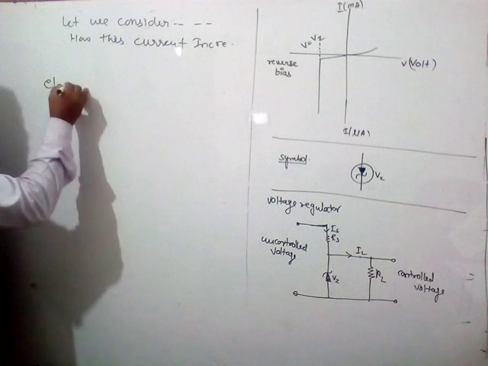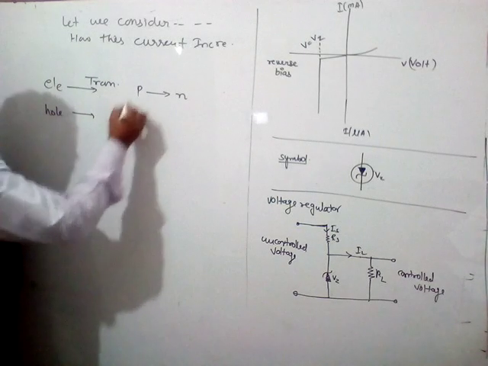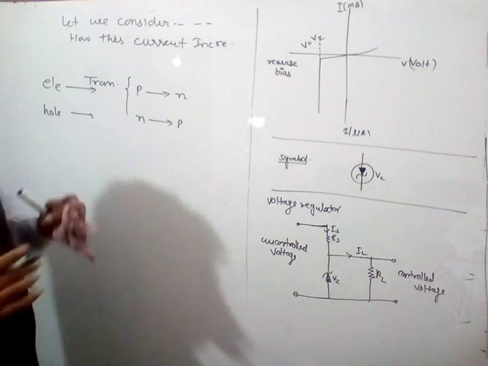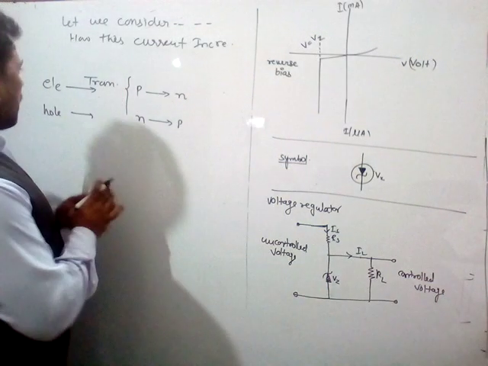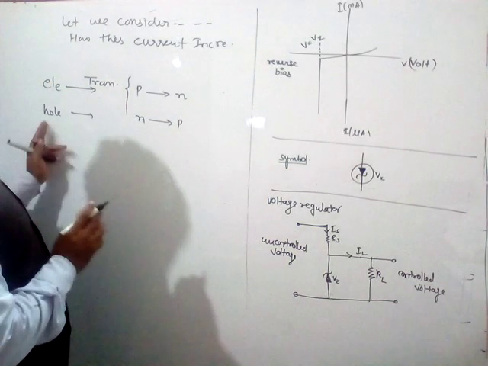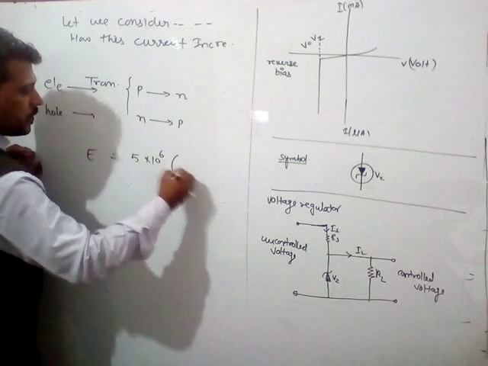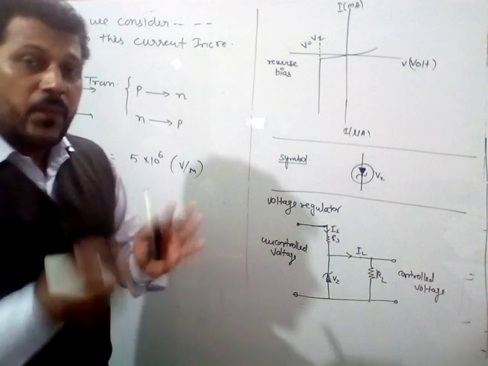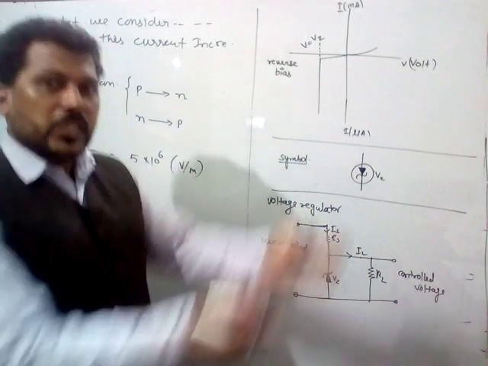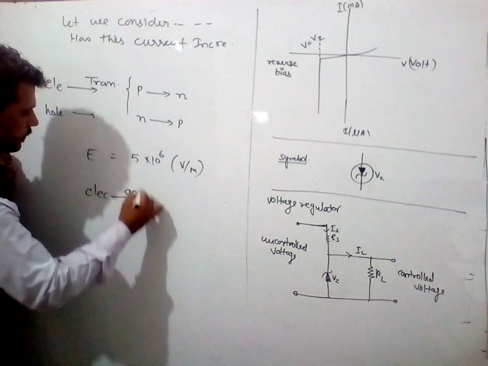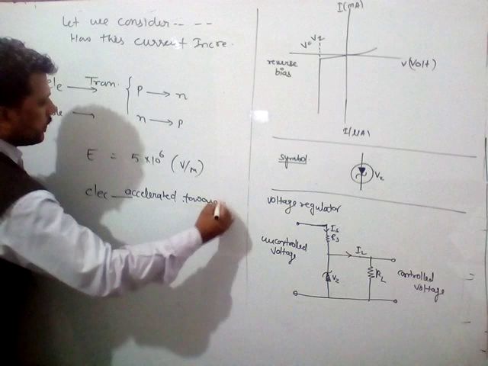So here electrons are transmitted from P to N, and holes are also transmitted from N to P. Okay, so due to this, the reverse current increases, due to the motion or transmission of electrons from P to N and holes from N to P. Due to this, a strong electric field of the order of 10 to the power 6 is produced, it means 5 into 10 power 6 volt per meter, which is suitable for those electrons which are available in the P region and accelerated simply towards the N region.